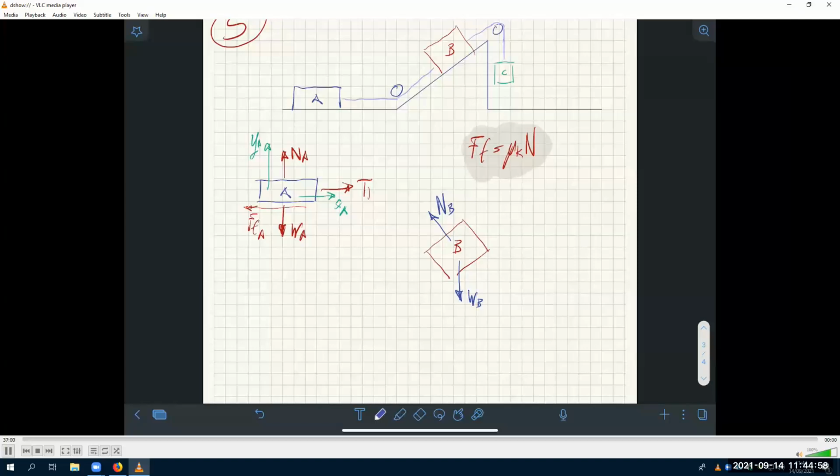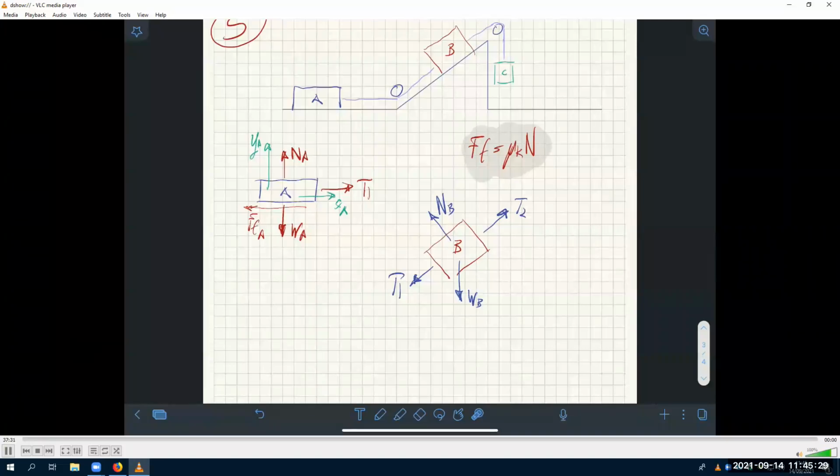Tension 1 and tension 2, correct. So this is T1 and this is T2. Again, tension 1 must be going opposite, in contrast with this tension 1. So we kind of know the direction of this. We are not sure about the direction of this, but of course it's going to be this way anyway. They're both tugging on body B. But one will be greater, so body B will follow that one.